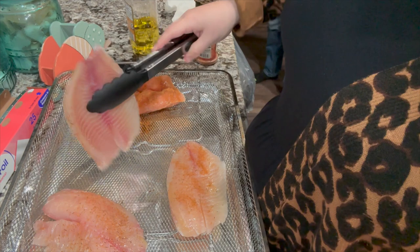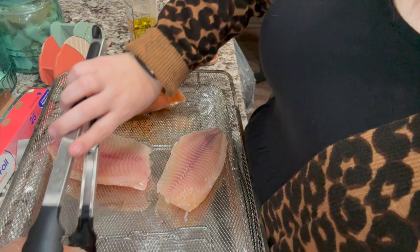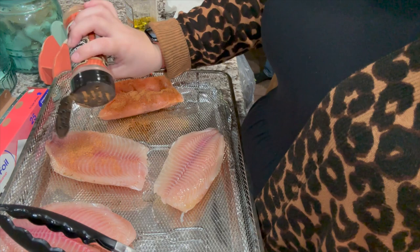But I like spicy. And it's not really, I don't want to say it's spicy. It's got a little heat to it. Oop, I put a little bit on that. That one can be daddy's.